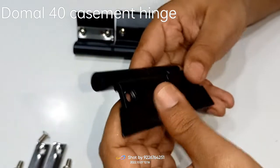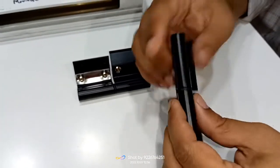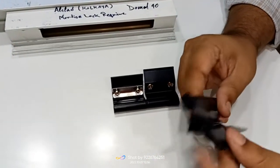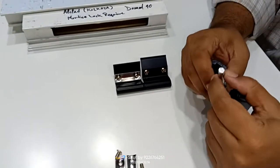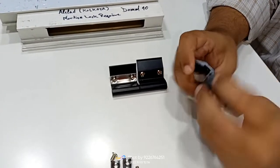Hello friends. Today we have yet another type of Domal 40 casement hinge from our portfolio. This is how the hinge looks, very well powder coated, with a plastic bushing on one side and a stainless steel rod on the other. This is the full rod which gets inserted into the plastic bush.